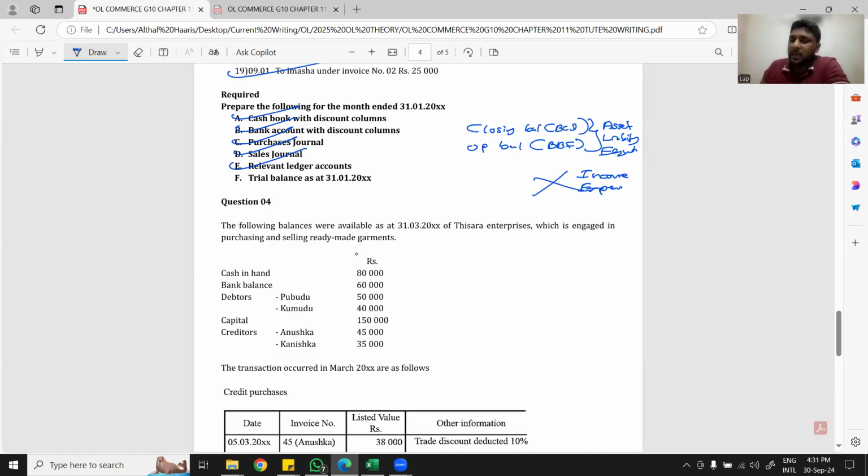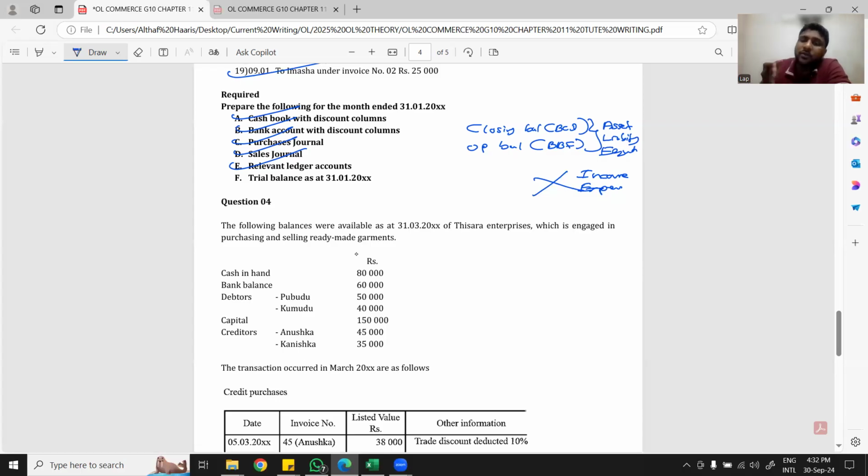Now if you take the sales account, with 2015 it's over. Next year, you will open a new sales account. If you take the electricity account, with 2015 the electricity account is over. Next year, you will open a new electricity account. But if you take cash, which is an asset, you will keep on continuing. Bank, which is an asset, you will keep on continuing. Debtors, which is an asset, you will keep on continuing.